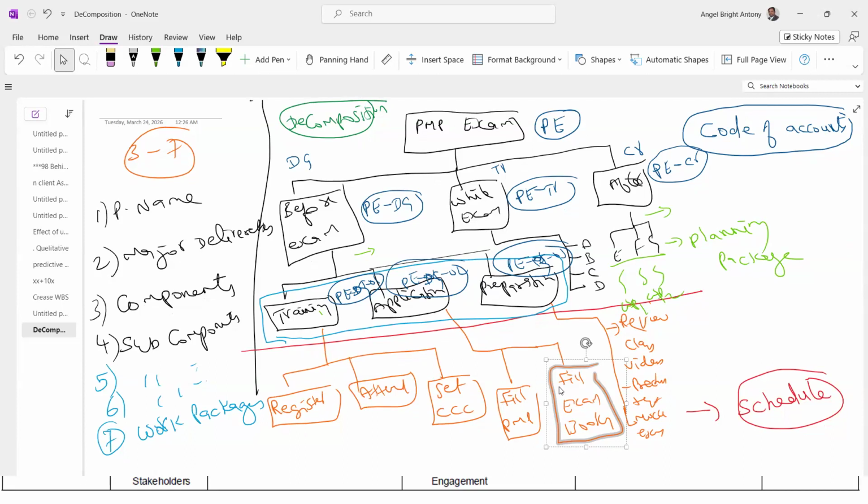It will always be higher level, either deliverable level or one or two levels below that, depending on the project you are in. Assume in this particular example, the stakeholders want to know the performance of the project at the deliverable level. Like, is before the exam all going good? Assume this training is happening in a corporate setup for the project team members. Will my team members go for the exam on time? That's what they are interested in knowing.